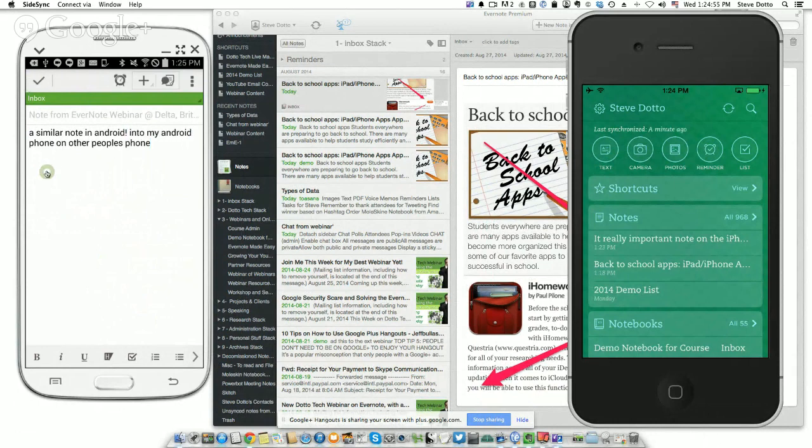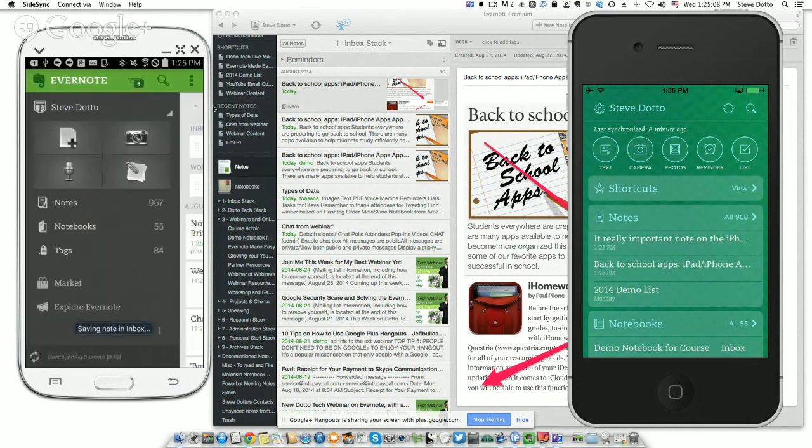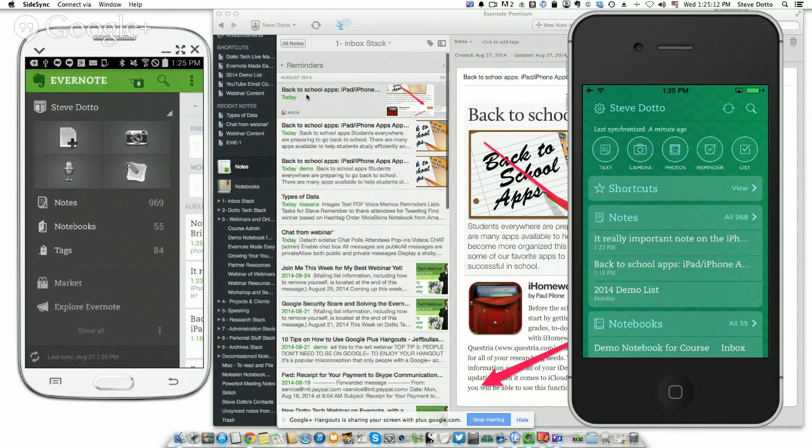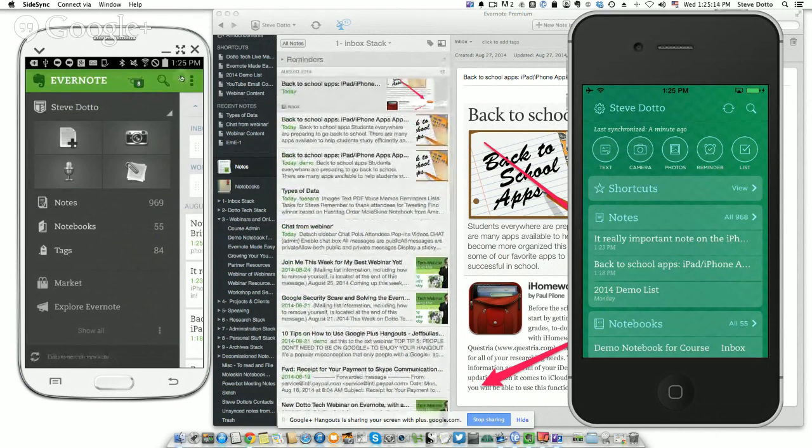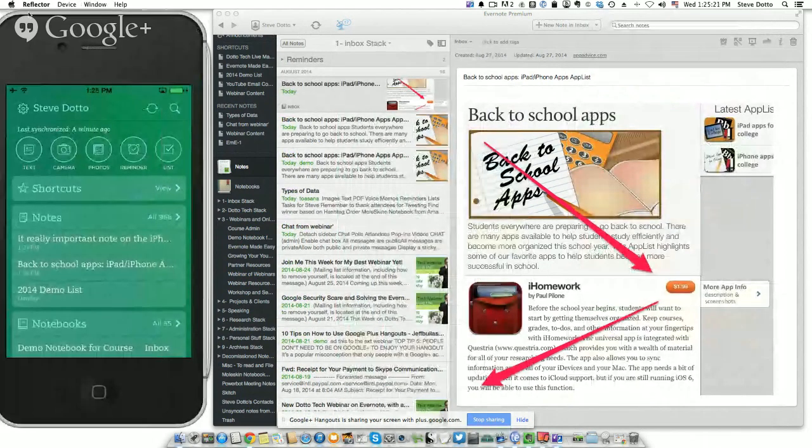Okay, it's not quite as perfect, but then also the phone is much farther away from my mouth because of the way I'm holding it. At any rate, once this is all done, I can save this. I should be able to sync that. And the note, I hope that I saved the note. I believe I saved the note. And if we go back now into Evernote, let me just click here to make sure that the sync has happened. Sync it there. Now I'm going to move my iPhone and Android phone to the side.